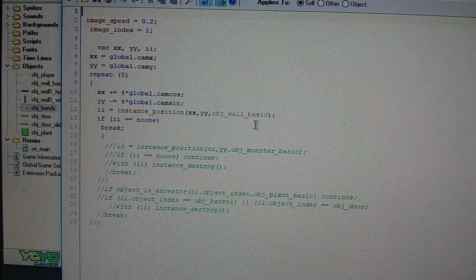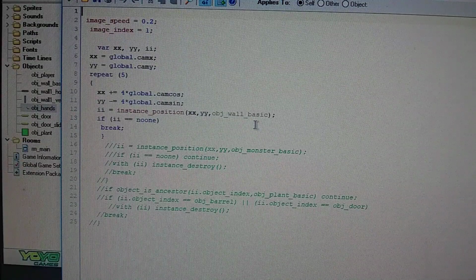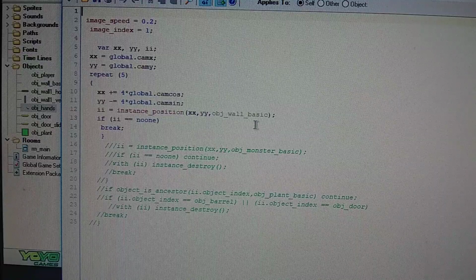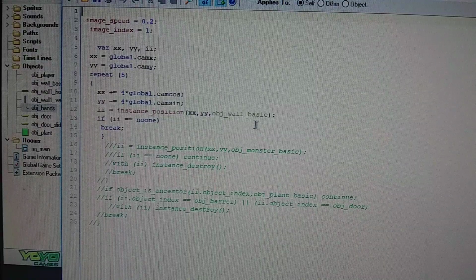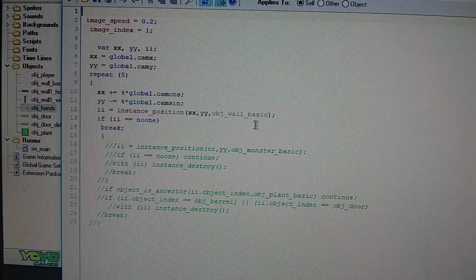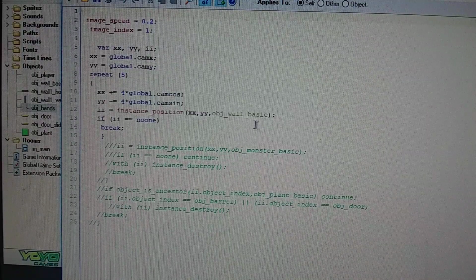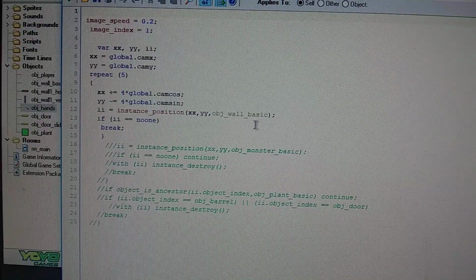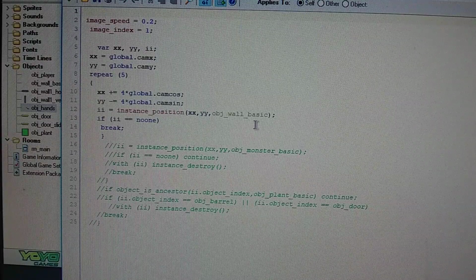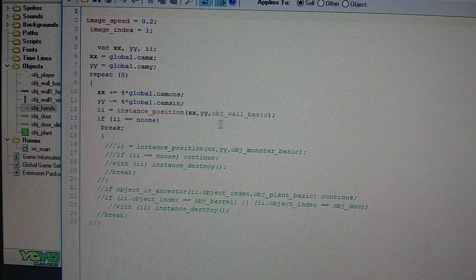So when you are in front of the wall, it's not going to show that the weapon goes through the wall, because it's solid. So I think that's what it's representing here.